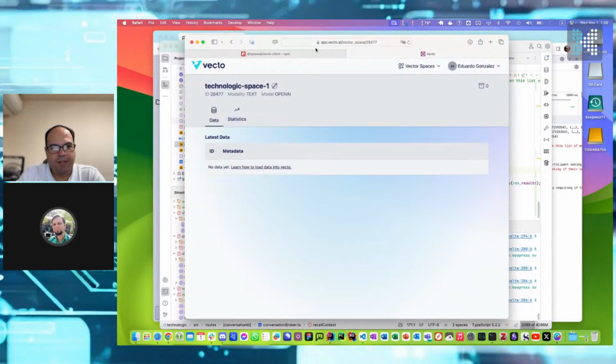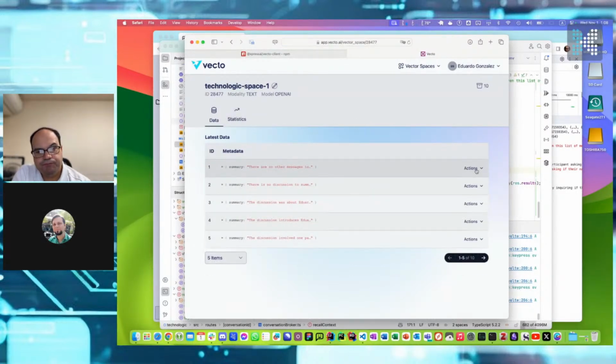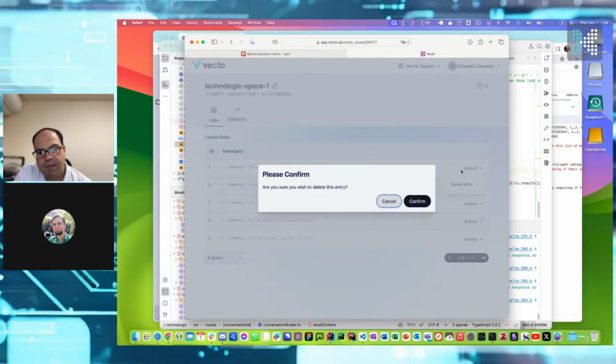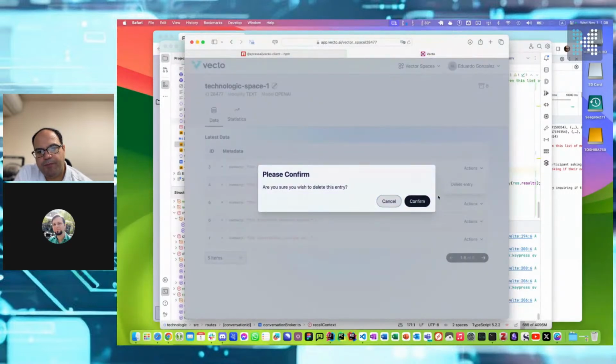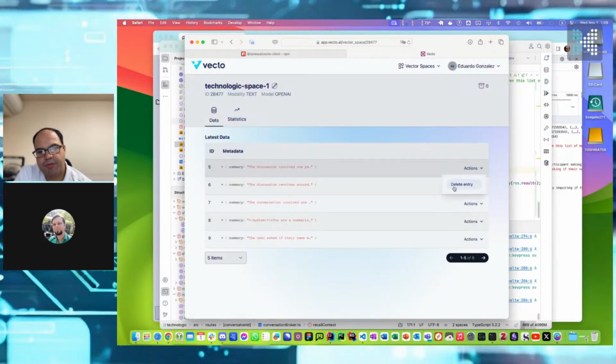Maybe it needs to be a bit more, I don't know. It probably has to be a little bit more smart about what it remembers and how it remembers.